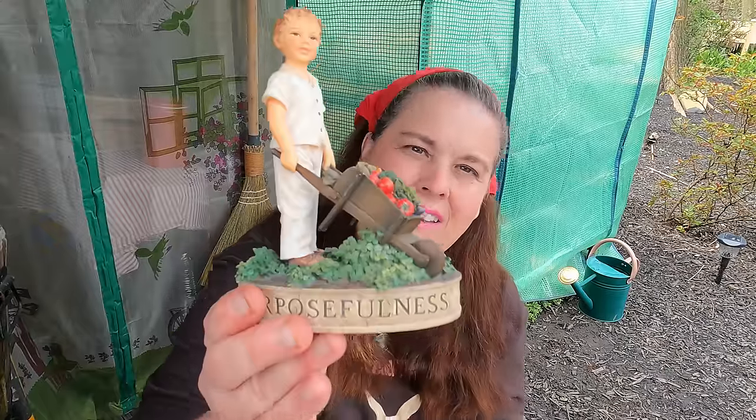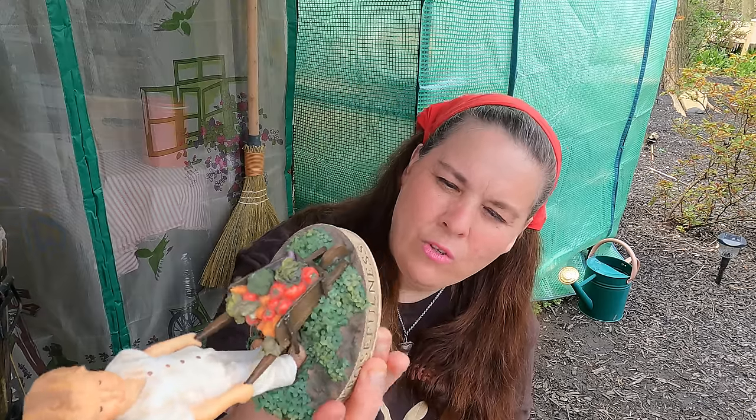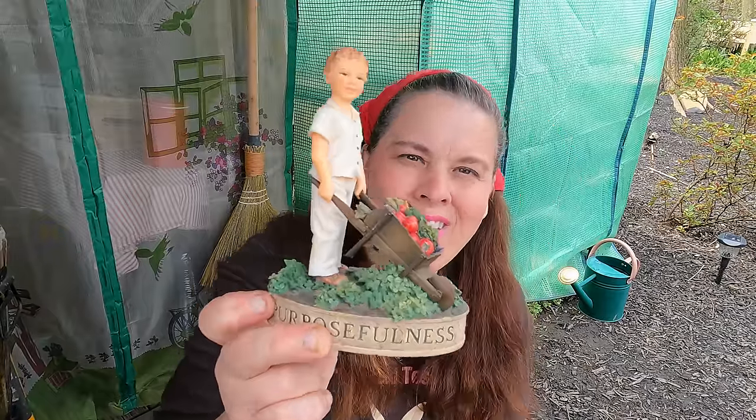Okay, I'll show you what I got. I don't buy stuff like this, but I could not let this go. I just thought it was so beautiful. Village Virtues. If I could get a whole set of these. I mean, it looked to me like the Victory Garden. And I am all about the Victory Garden this year.